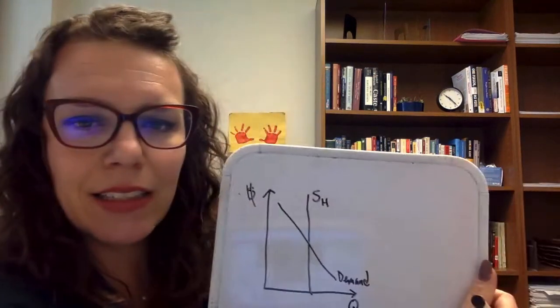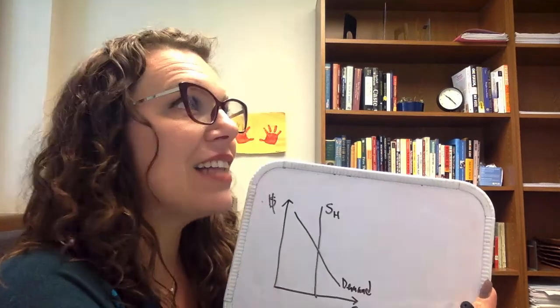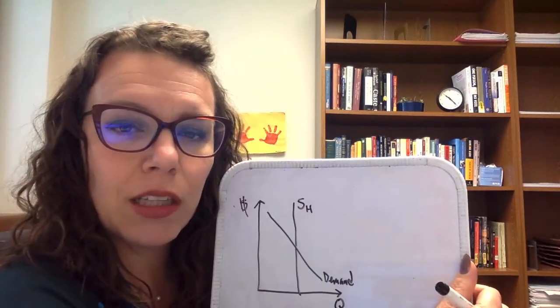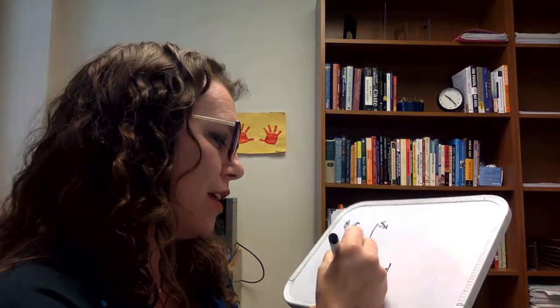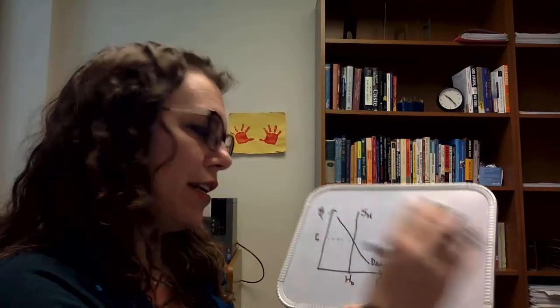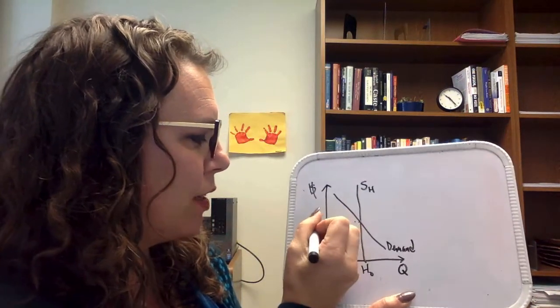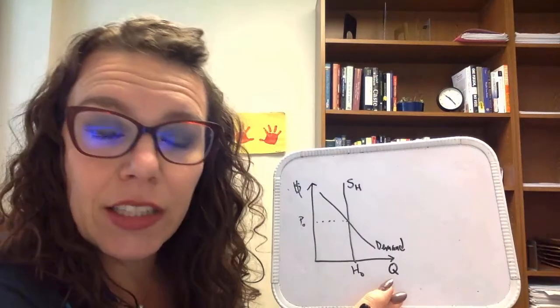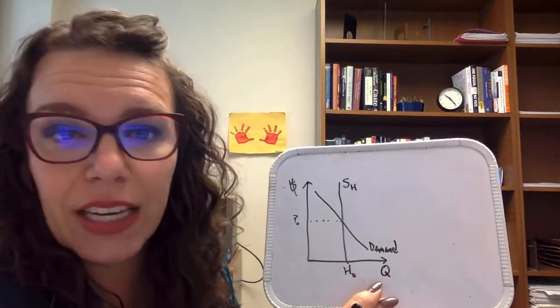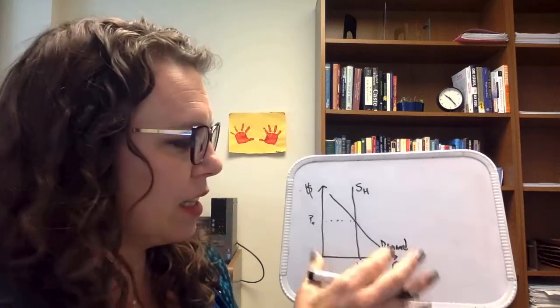The next thing we want to do is start out with our demand curve and our demand for housing. We don't have to worry too much because we just want to set some kind of placeholder demand. The important intuition of the model is that in the short run, housing is set at some initial level, and there's some price associated with housing at that level. So I've got P0 and H0 here, and that is indicating our initial place. In the short run, we can't create new housing if there's a housing boom or increased demand. It takes time to create new housing.